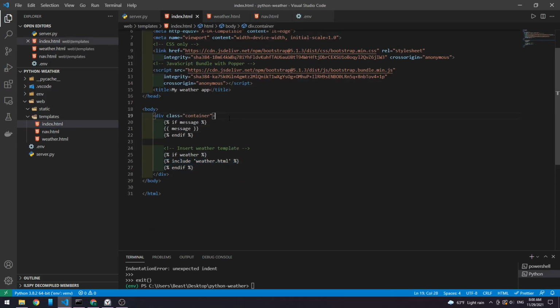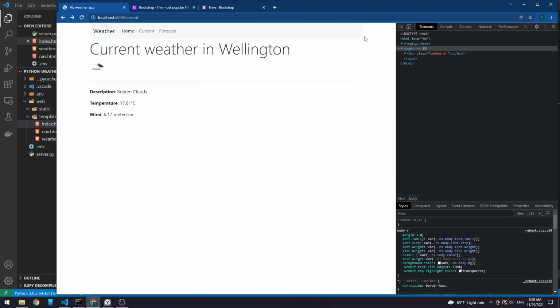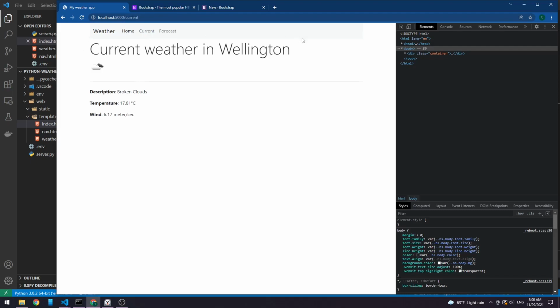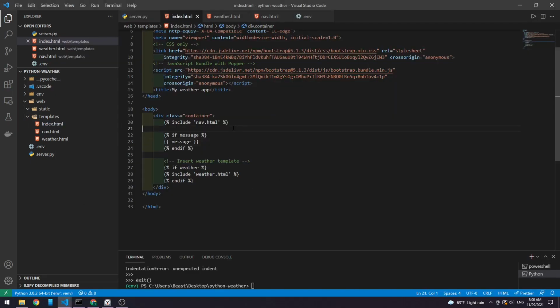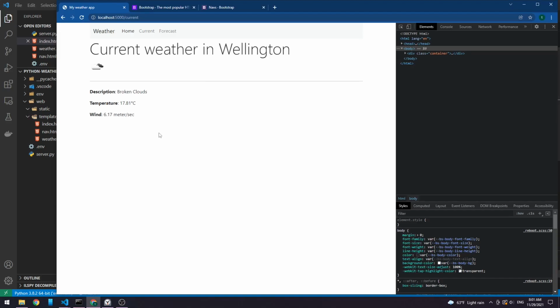So we're just going to add this in. We're not going to add an if statement because we always want the nav to be shown, like so. Cool. So gray's probably not the best color, but hopefully you can see it there. So we're on the current page, home, current. Just to make this full width, we will actually bring it outside of that div, like so. Cool. So as you can see now, it stretches the whole width. So that will help us navigate our pages.